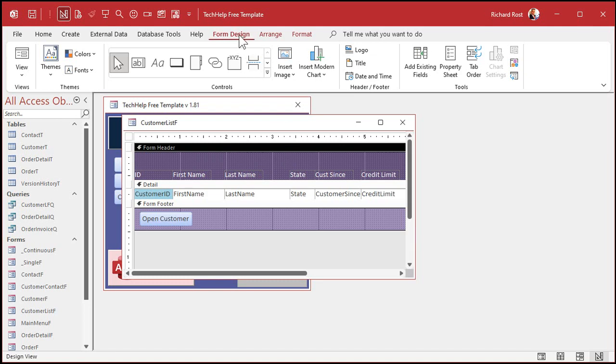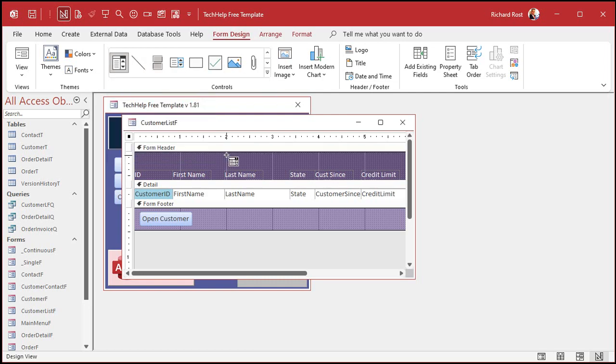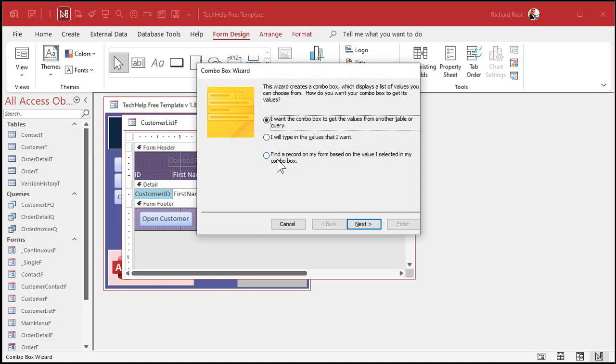All right, so go to your form design, go to the control box here, find the combo box, drop that there and click. All right, the wizard will start up. Now, the third option down here says, find a record on my form based on the value I selected in a combo box. If you don't see this third option, that could be because your form is not based on a table. Okay, if this form is based on a query or an SQL statement, basically a query, then you won't get that option. This has to be a table-based form only. Okay, yeah, that's one restriction.